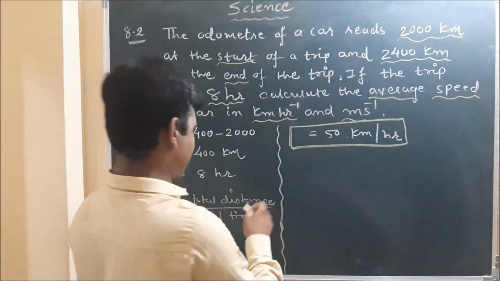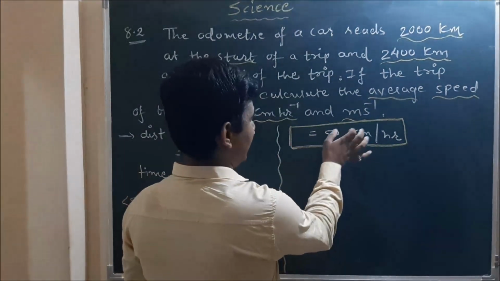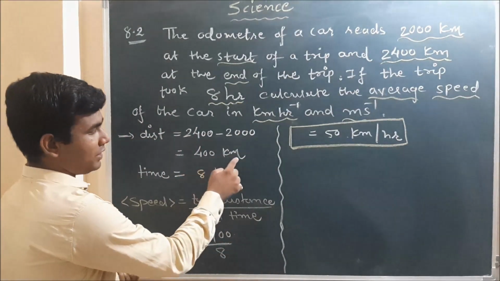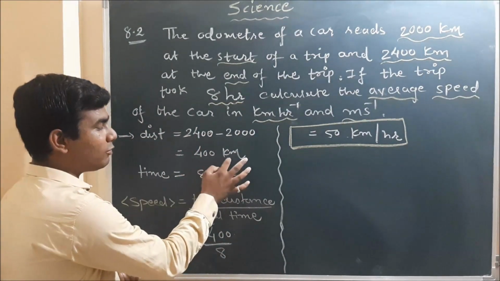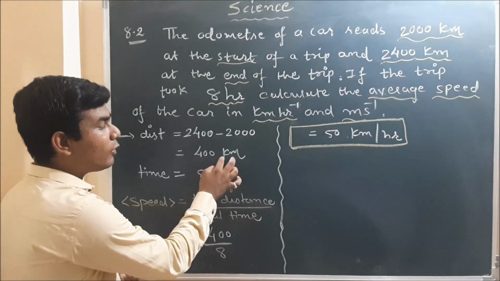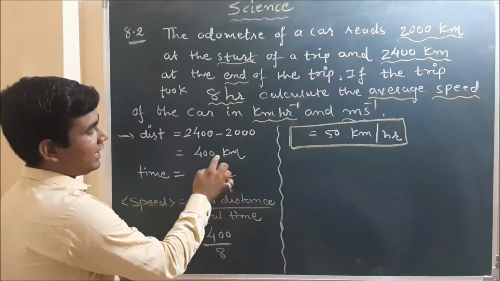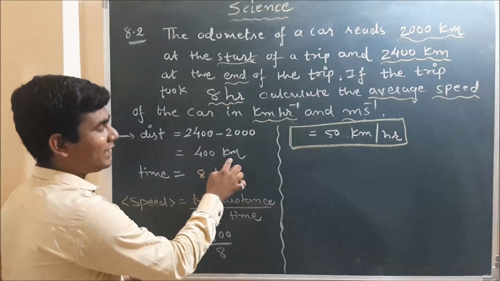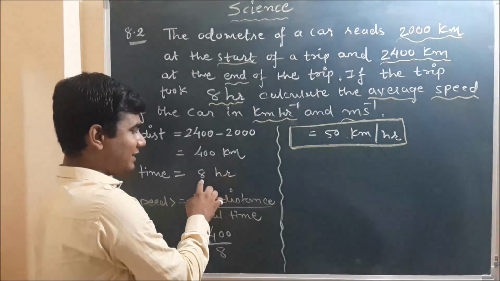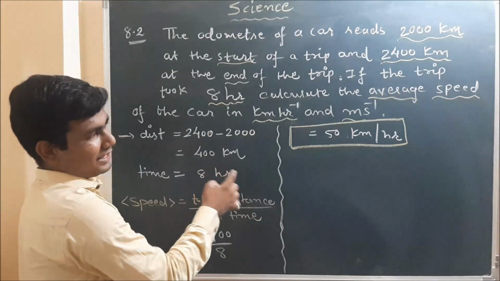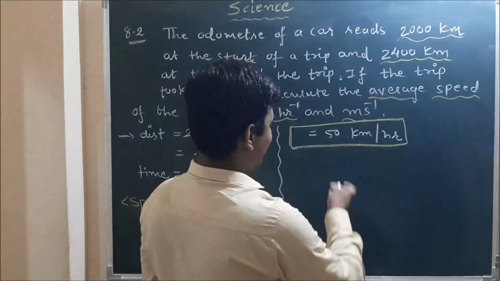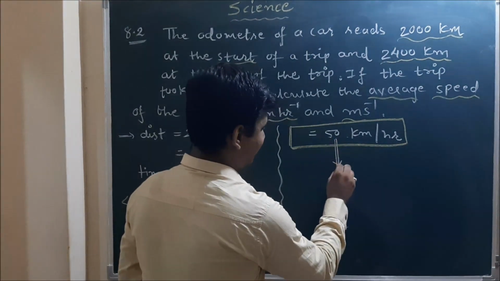Okay, now the second thing which we have to find is this speed in meters per second. We have different ways. We can convert this kilometer into meter. How can we do that? 400 kilometers, kilo means 1000. If we multiply 400 with 1000, the answer will be in meters, and this hour we have to convert into seconds. Or directly we can do here. We will take out the shortcut. Let's try to do that.